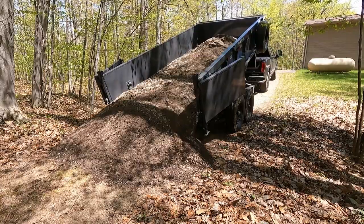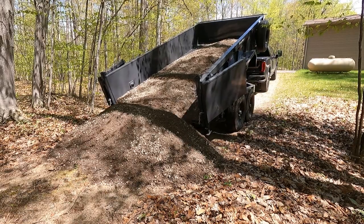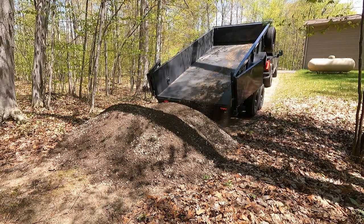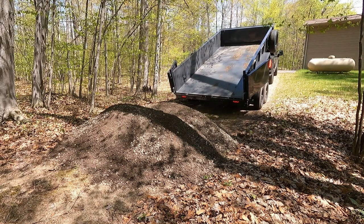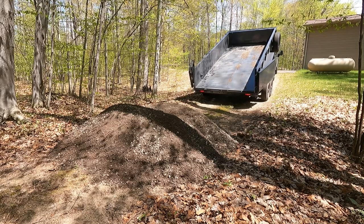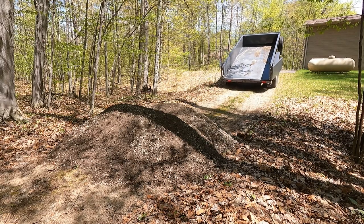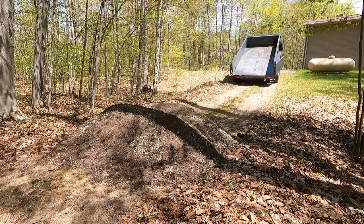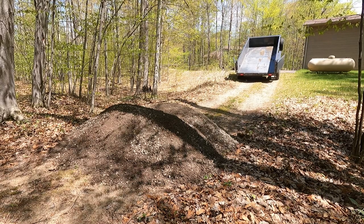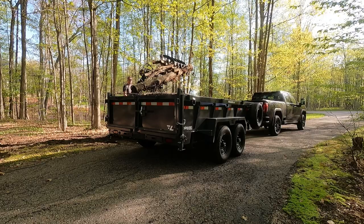Either way, this trailer has suited us quite fine and I think it's a great trailer. It does have some pros and cons compared to the other ones, and you have to basically find what is going to work best for you — that's tough when balancing cost, quality, and construction. The paint on this is far superior in some ways to any other dump trailer we've had, and in some ways I look at it and think the gray is going to be hard to match with a rattle can, where black would be pretty simple with some Rust-Oleum. Either way it's a very sharp trailer — we get compliments on it, mostly probably because of the gray.